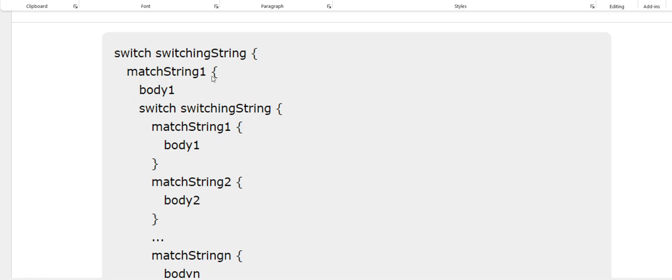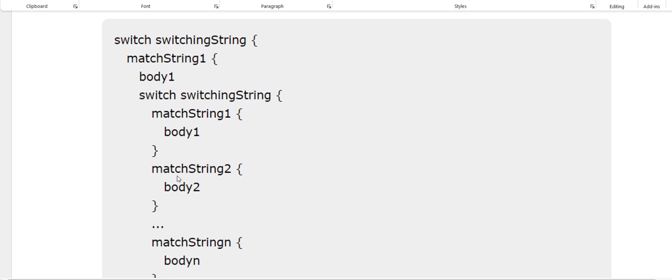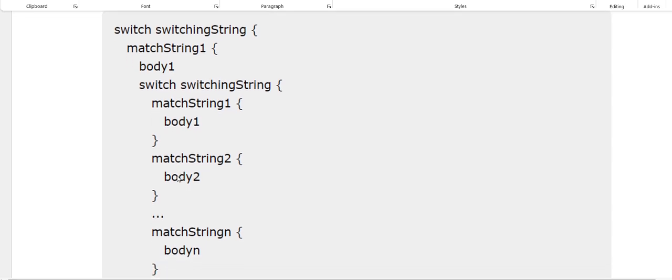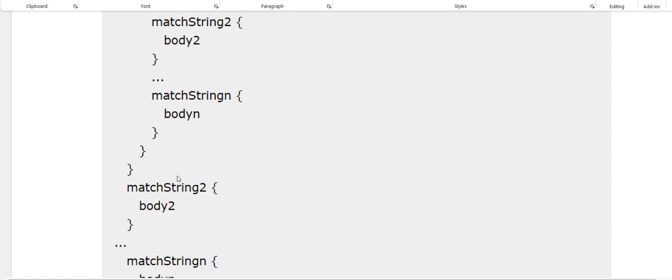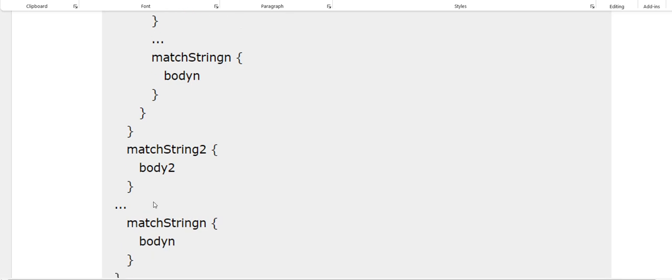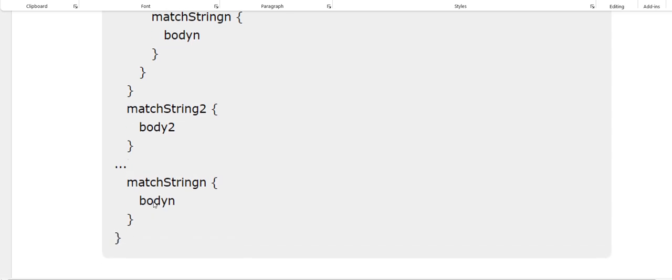If it matches, then it will go to the next statement, that is the switch inside this outer switch. We can call it the inner switch statement. Then it will check for the cases, and if one matches, it will execute. After that, it will check for the remaining cases within the outer switch. This is how it will work.